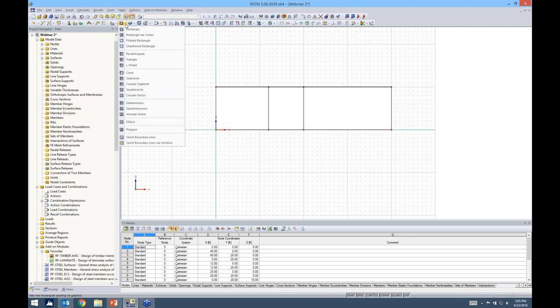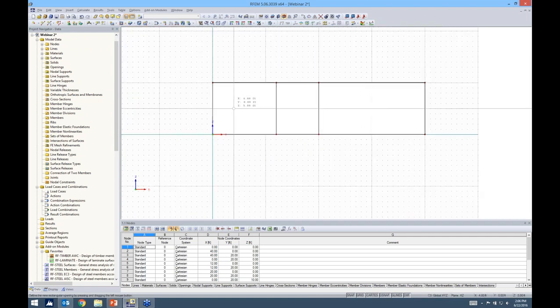So as far as openings, our other toolbar up here has all the different openings. Again, we have just the typical rectangular opening, but we have all of these other options. So this can be super powerful when you're doing finite element modeling, or maybe you have a structure with some odd geometry for different openings in a slab or a wall. You can see here ellipses, polygons, anything that you really can think of.